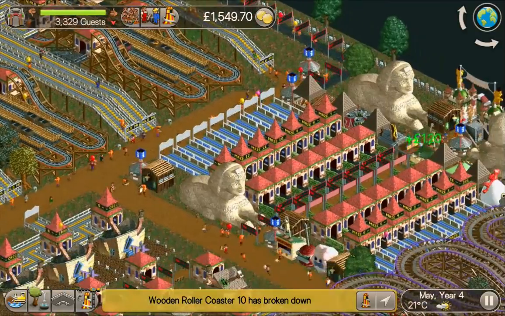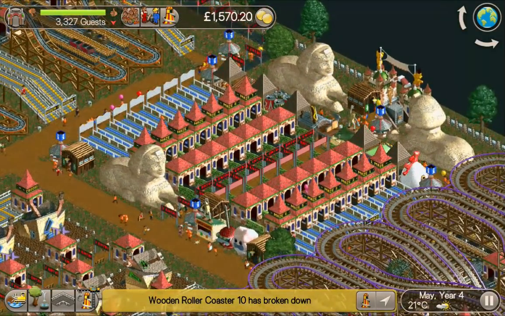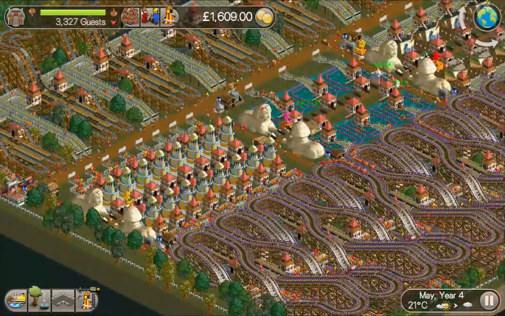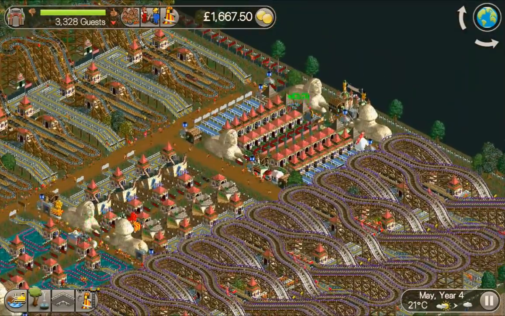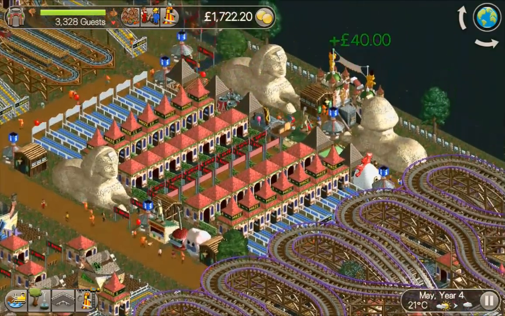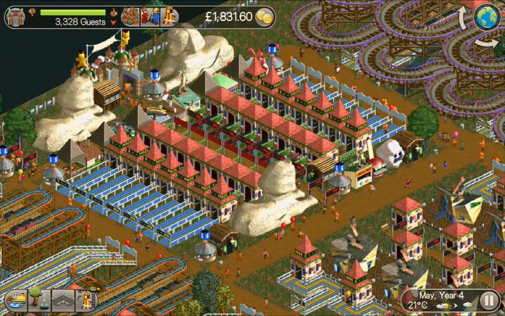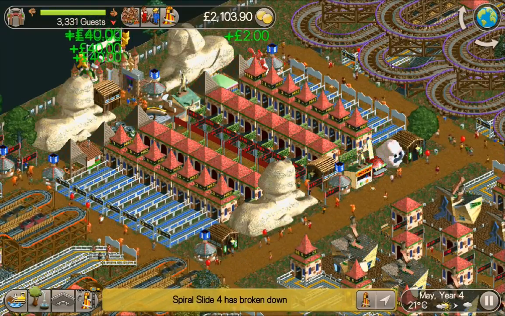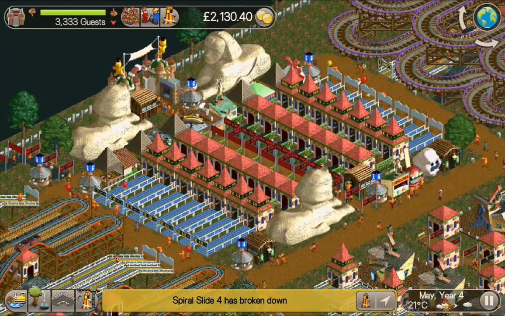But yeah, 3,300 guests in the park. We only needed 2,500. First time we played it, we advertised. We haven't done it this time. We've just spammed rides, and I think maybe the mazes weren't such a good idea. I think, well, they were a good idea to begin with, but maybe I should have replaced them. But we don't need to anymore. So I'm going to crack on. I'll see you at the end.